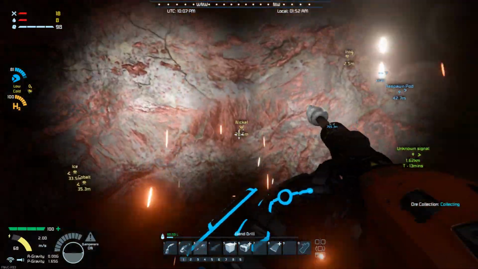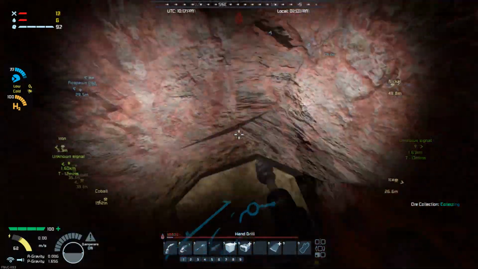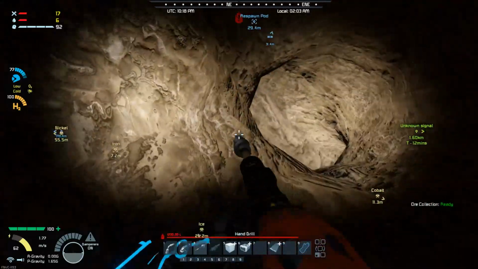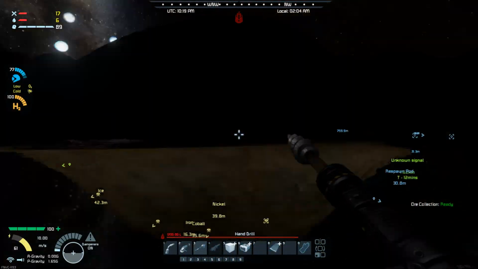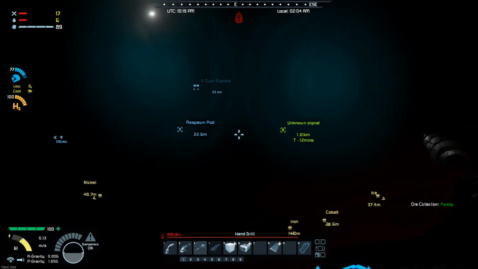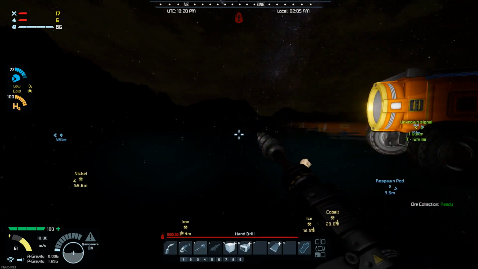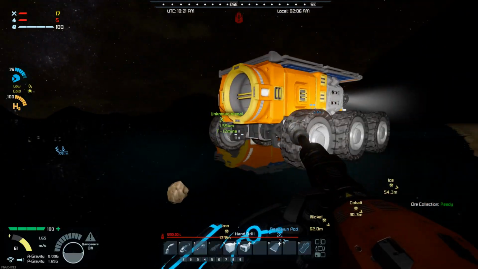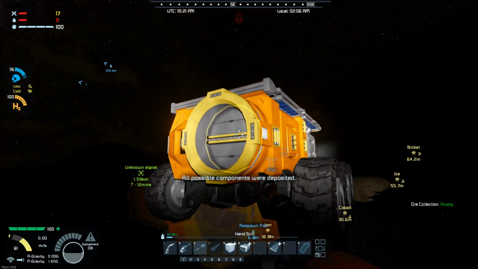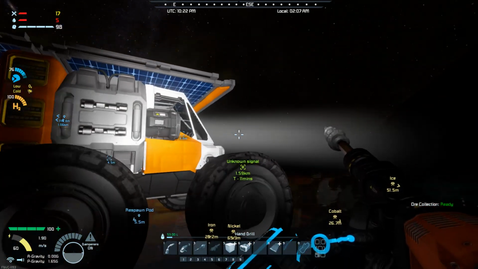There's plenty of iron here, so it's not like I'm really wasting all that much. Make that a little bit bigger so I can stand in there. And whoop, oh, fell back in my hole. There we go. Do I have any stone in my... Nope, just iron and nickel. That works. The only thing we're missing is some silicon.